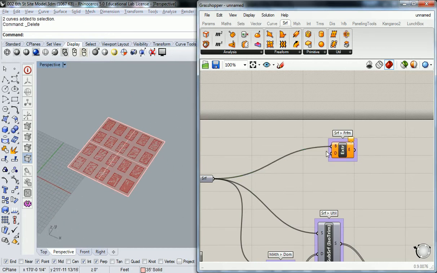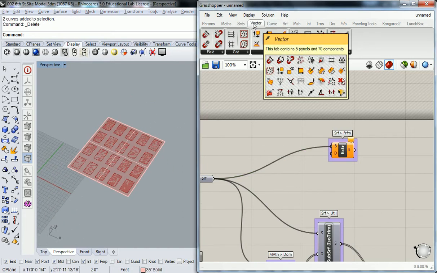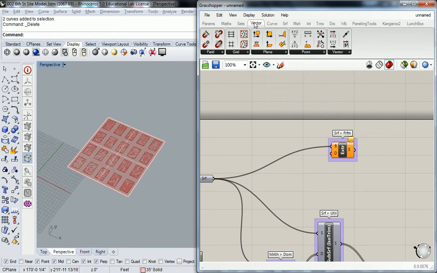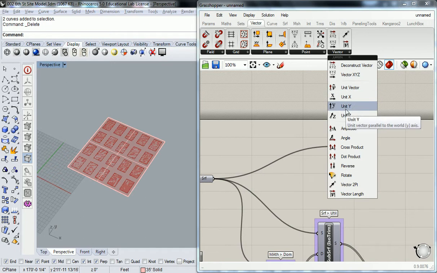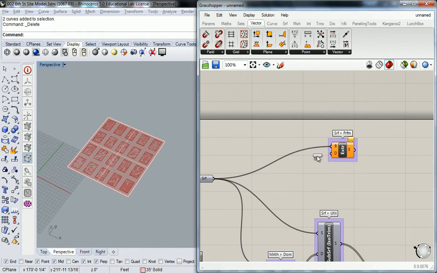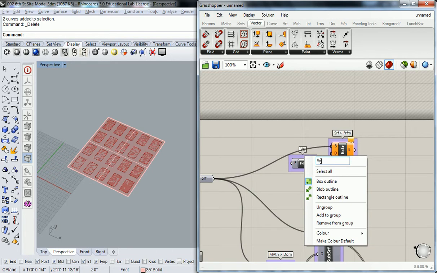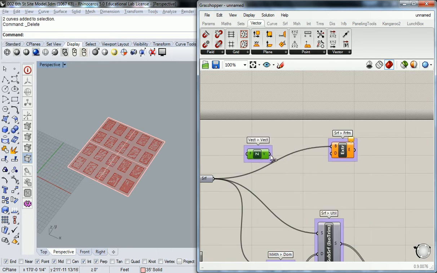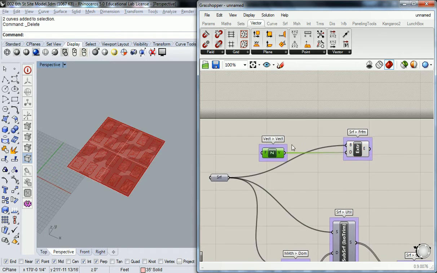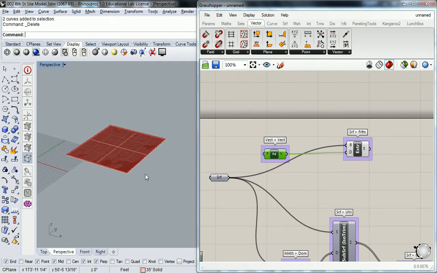So if you go under vector, that's where you establish directions now. Vector, vector, and we say unit Z. Plug that in.